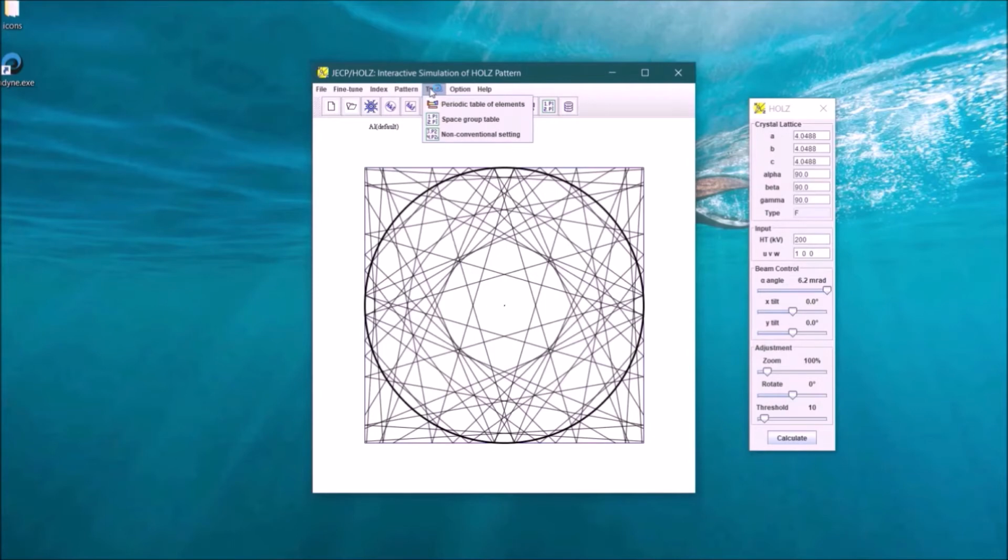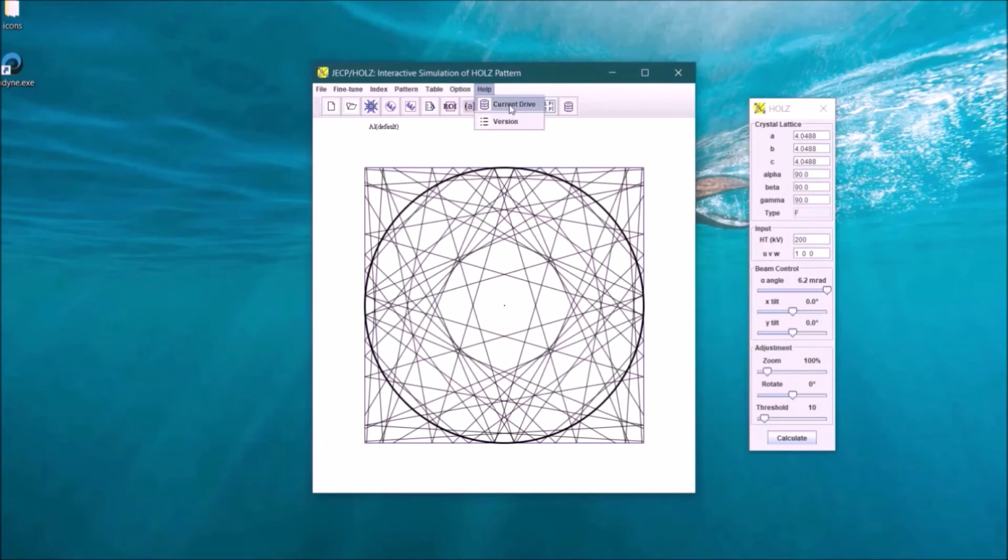Table: the periodic table of the elements and the table of space group symbols, for both standard and non-standard space group symbols. In Option, you can select to show or hide the graphic menu bar, and you can change it to different styles, and also the size of the frame.